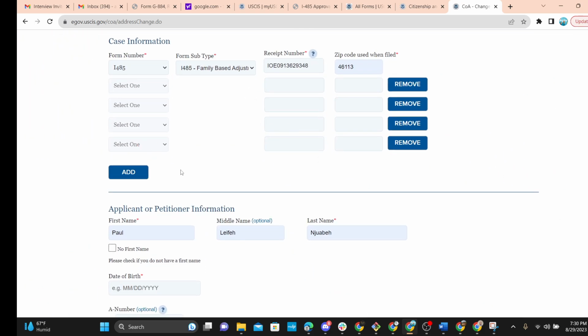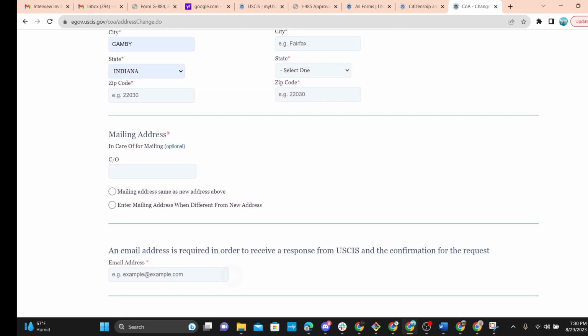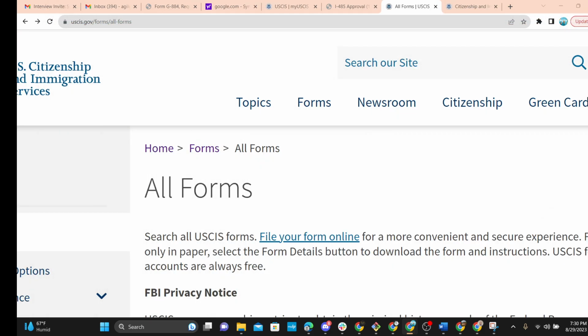Once you get that done, then just, sorry guys, I have a lot of personal information. Just one moment, let me change my personal information a little bit before I bring that on the camera. Okay, so I'm changing my personal information right here. I just want to make sure that the information is all my personal information right there.